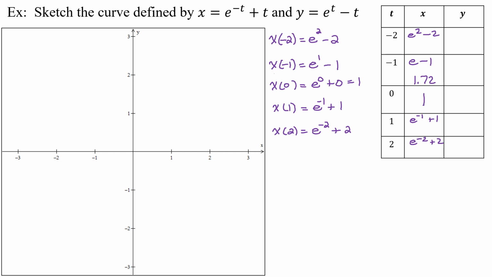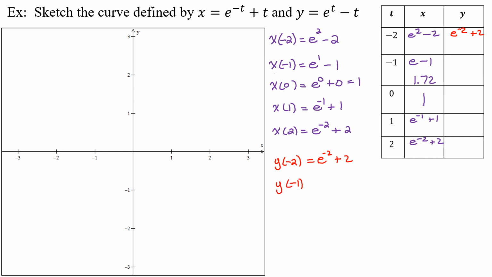I'm going to do the same thing for the y's first, though. So if I plug in negative 2 for the y, I'll get e to the negative 2, and then minus negative 2 would be plus 2. One nice thing here is that my y value at negative 2 and my x value at positive 2 end up being the same thing. So I don't have to type in a whole lot into the calculator. And it'll actually be the reverse of the column on the left as we work our way through it.